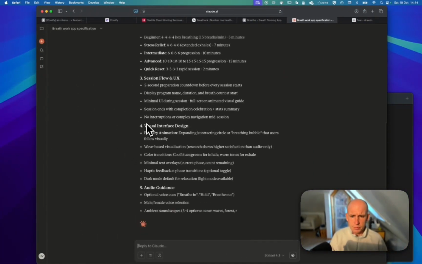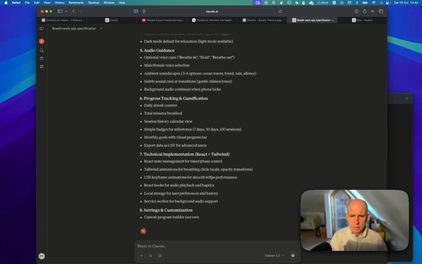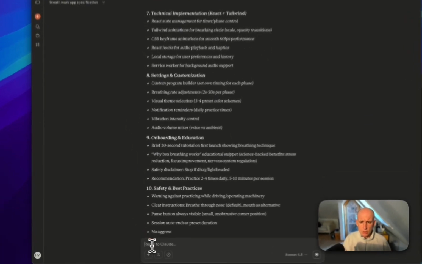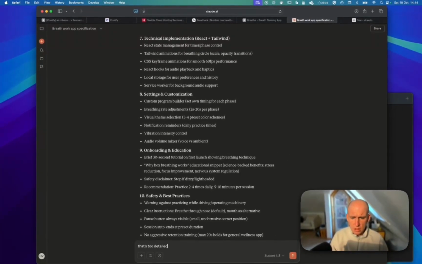Okay, it made a lot of points. This is maybe too detailed. Reduce to 10 points of each 1 sentence max.